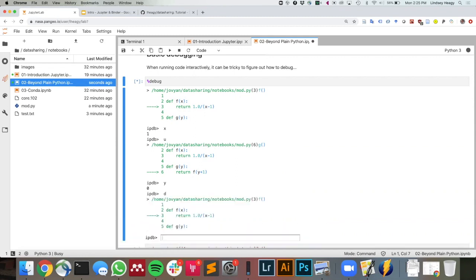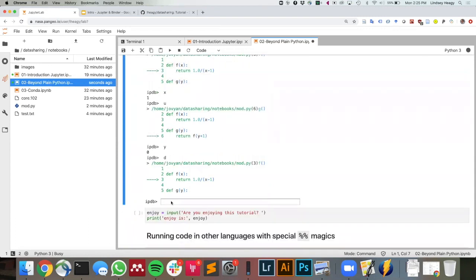Sometimes I often have this when you're trying to do matrix multiplication or something like that, you get back a message that says, hey, the two things don't multiply. And then you realize, okay, the sizes are wrong, but what were the sizes of the things that I input? And so you want to go in and be able to debug and get the sizes of what you were trying to do.